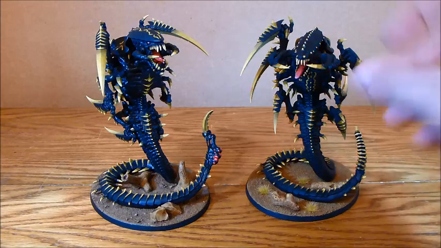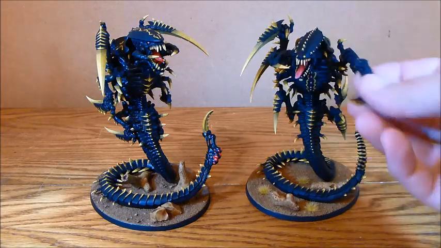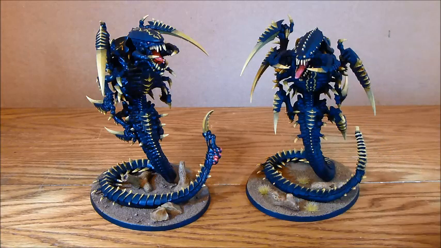On a side note, mine are all magnetised, everything's magnetised, and I can change them between the Trygon, Trygon Prime and the Morlock, which is what the standard kit comes with. I did make a magnetising tutorial on that, so I'll put a link in the description below if you are interested in that.